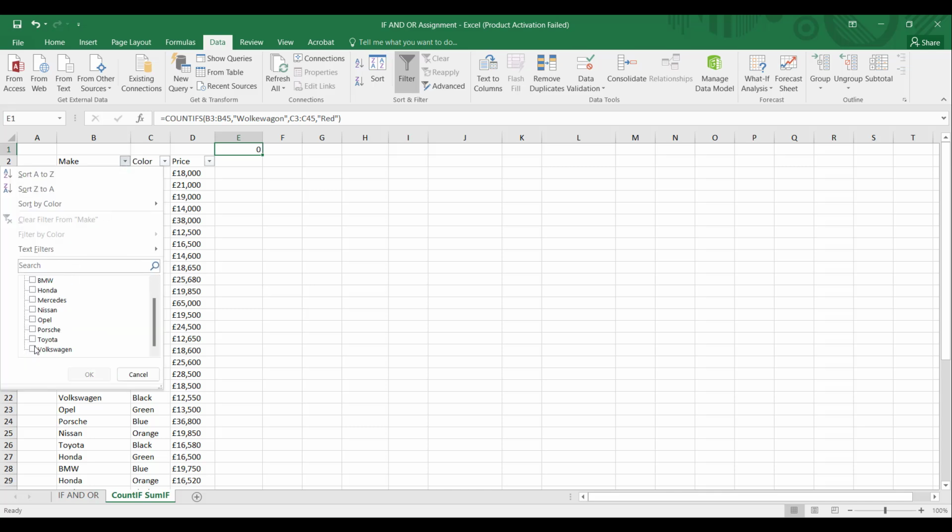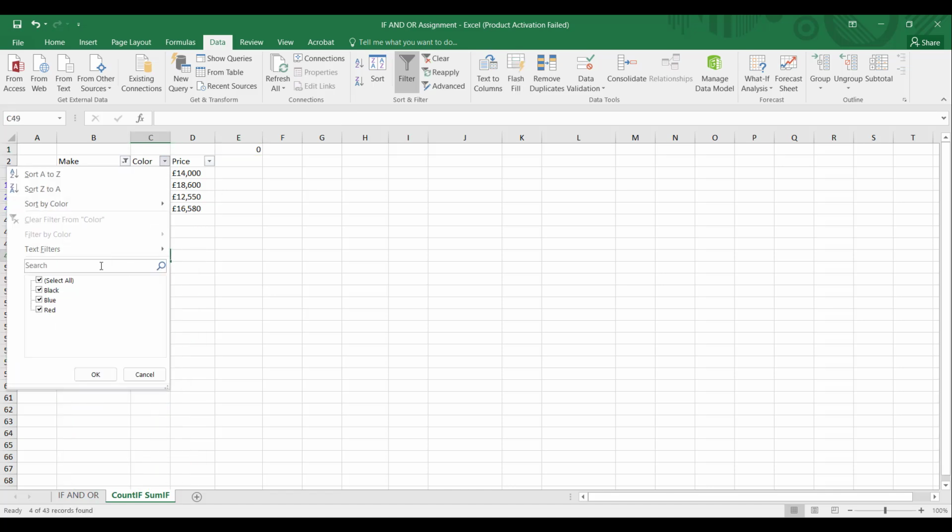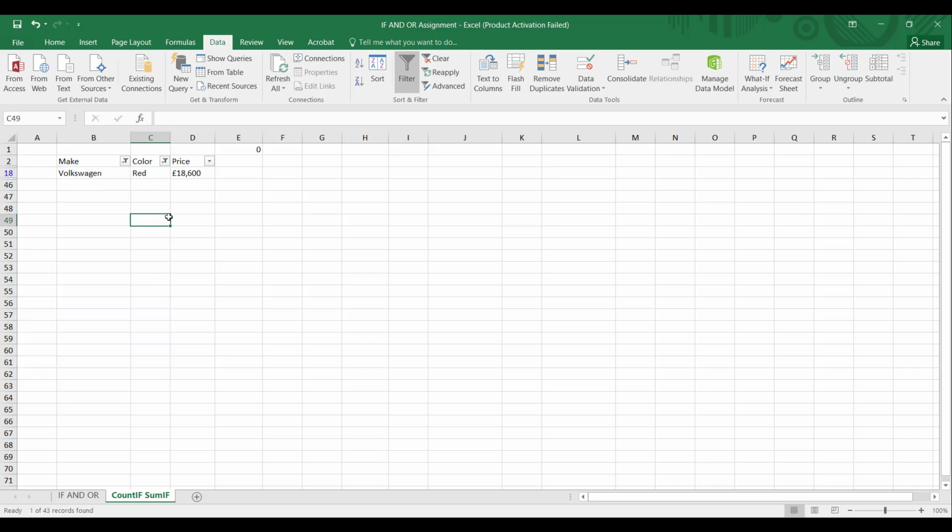Let's go to Volkswagen and let's look at the red colors. The inventory says we've got 1 car in the inventory. Now my formula says 0. The reason is that I misspelled Volkswagen, and this is why the system did not give me any result, because it could not look for that specific item in the inventory.